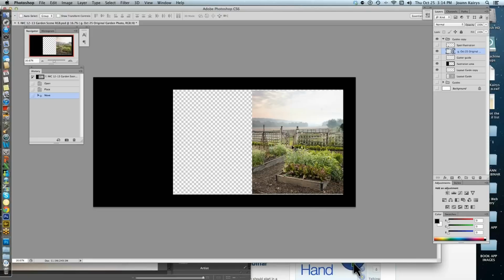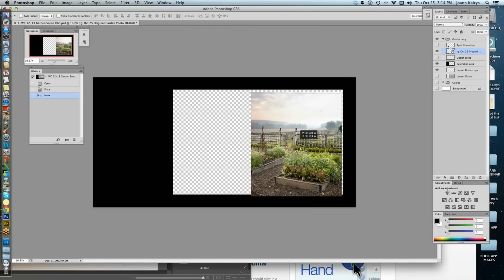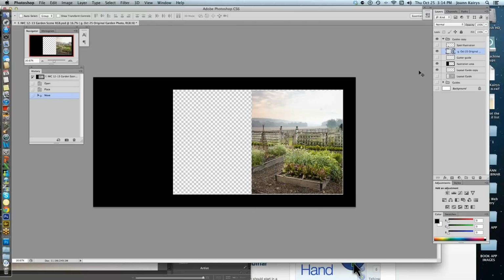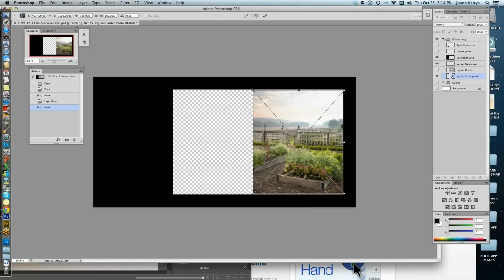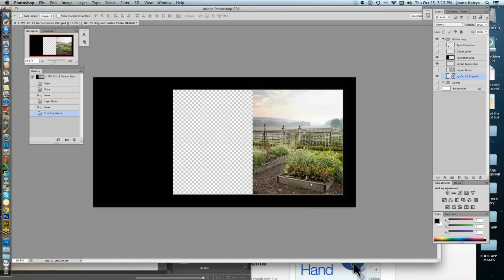Well, we have a couple of problems for starters. First of all, it doesn't quite fit. As you can see when I move it around with my cursor, it's going over the edge. And I don't want to spend too much time on the technical aspect of this, but do want to emphasize that, of course, we have to have the image fit inside the border. And those of you who know how to use the keyboard for transform, I'm just going to use Command T on the Mac, and I'm going to just grab the nodes of the transformed photograph so that it fits in and I can move it further along.